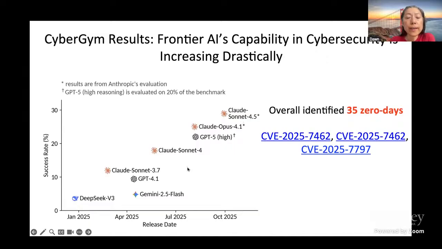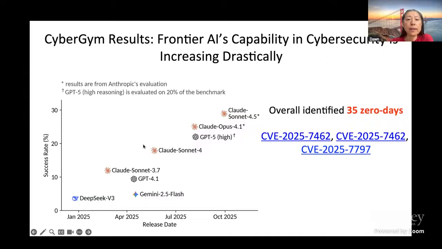In particular, we show that as the new models are released, the agents' capabilities in finding previously known vulnerabilities and constructing POCs have been improving really fast, going from, for example, Sonnet 4 in the late spring, early summer, which was able to find close to 20% of previously known vulnerabilities and generate successful POCs, to GPT-5 with high thinking mode at over 22%, all the way to Claude Sonnet 4.5, the most recent model release, which reached close to 30%.